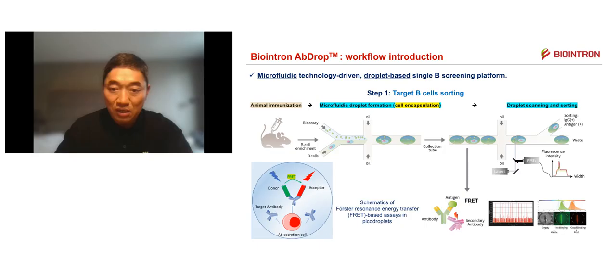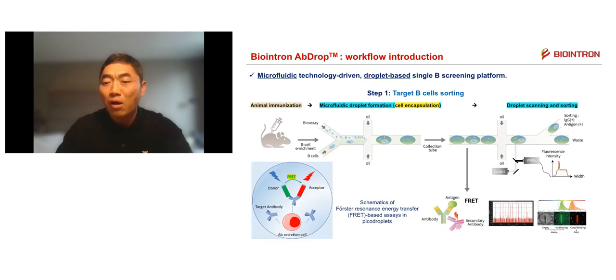When there are no cells in the microfluidic droplet, the events will turn empty, like gray or dark. But if there is antibody produced but it is not the target one, we can only detect the donor signal, with green only. So either green or gray ones are all bad ones.